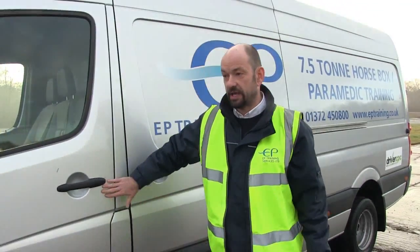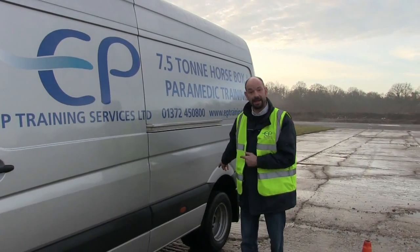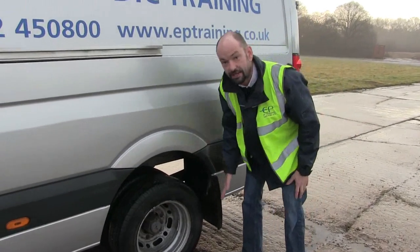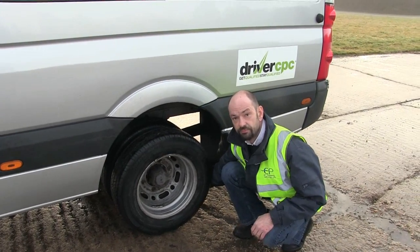Another thing we can have a look at, so this goods vehicle over 3.5 tons, it has twin wheels at the back. So what we could do, we could check for bulges in the tyres, and also if you've got too much weight bearing down on that axle, you may find that the tyres will touch at the bottom.